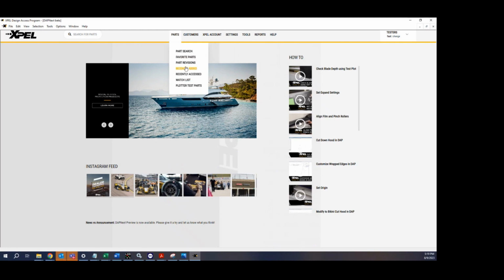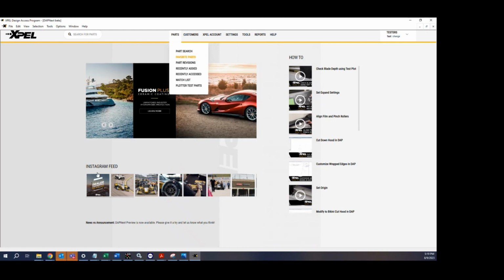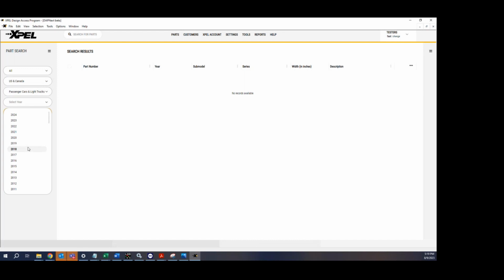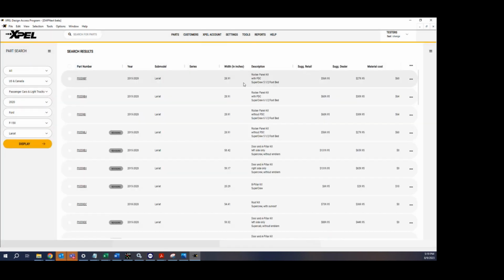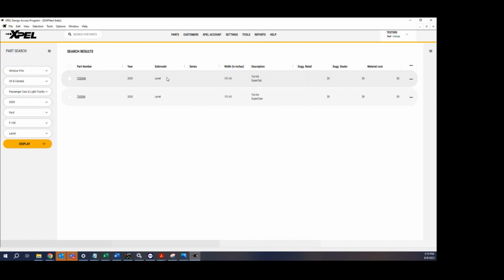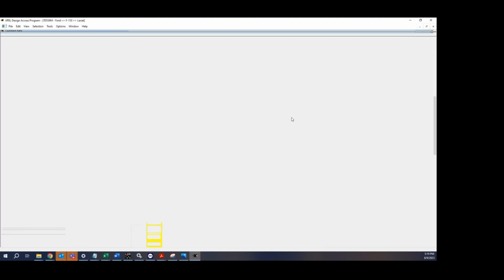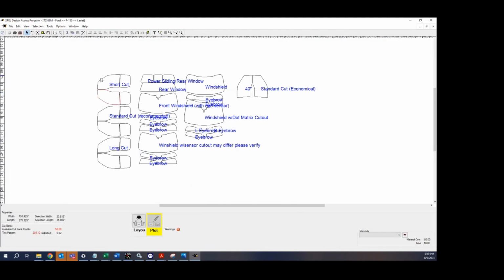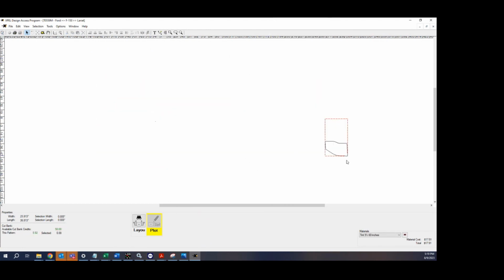So like I just added that material, and we can go back into the kit and it will show up. There we go.